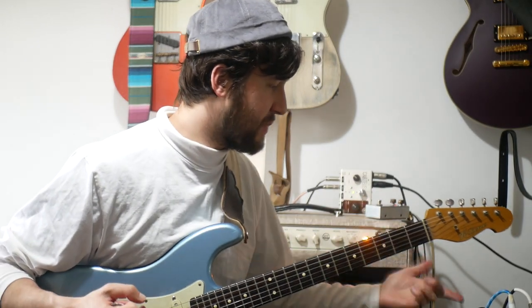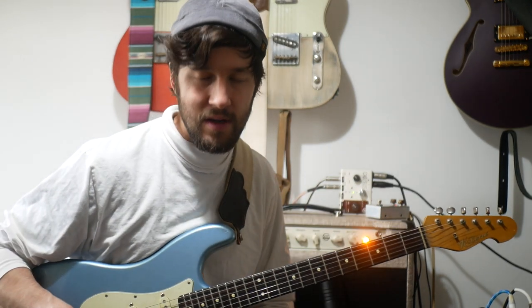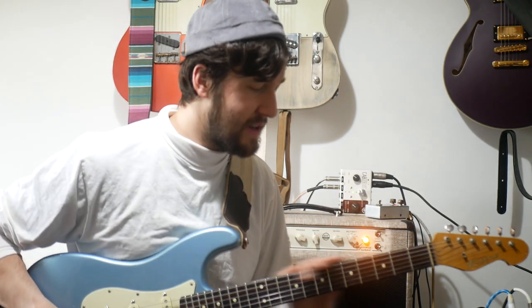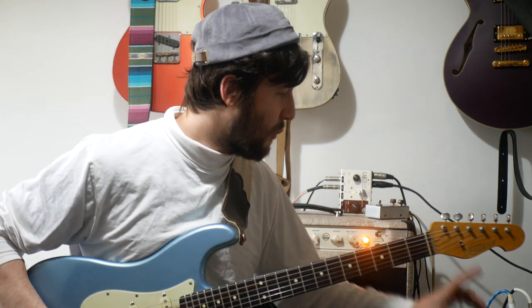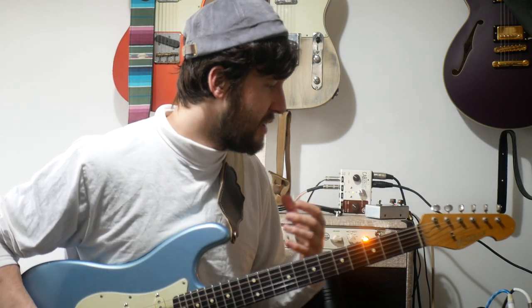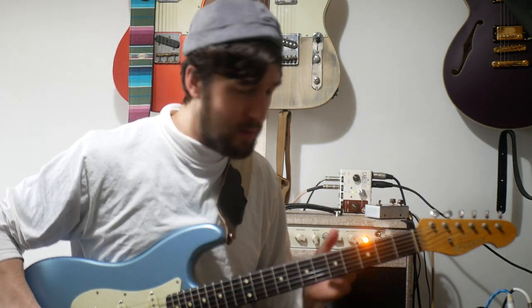But the goal of this style patch was to make it okay that I sold my Strymon Volante and that I don't have any other posh kind of delays or reverbs in the house. But I think this is, for me, a similar kind of vibe, and I can really enjoy it. So I'll do a demo now, and then I'll come back and I'll just show you roughly what I've got going on here.